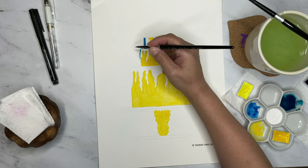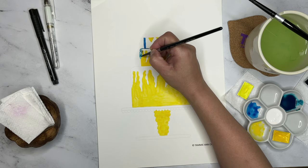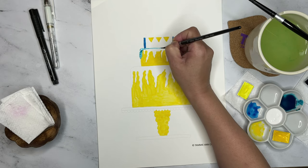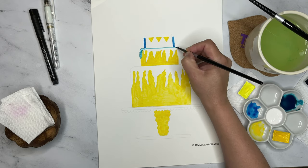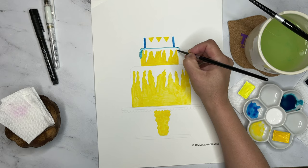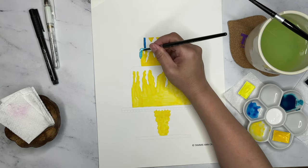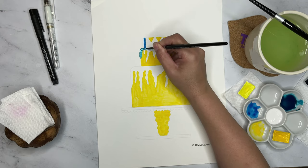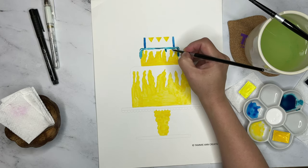And I'm being careful. I'm using that small brush to go in and around the yellow. If you find that you're on top of the yellow, just keep going, and then you're going to do an additional layer on top, and you're going to make it look like no yellow is going to be showing through. So just do the best you can at coming in right next to the yellow. This will help you learn precision.